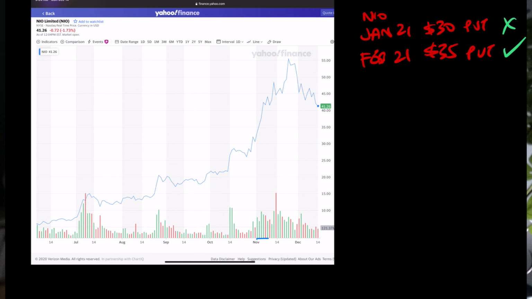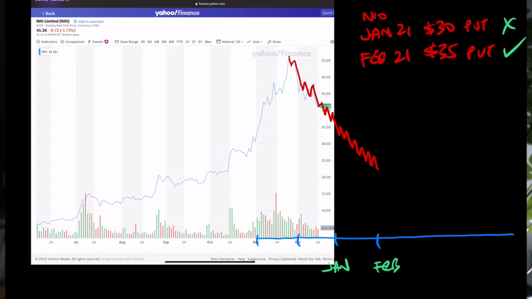I'm going to extend this timeline a little bit further out. So we have November, December, January, February. This line is kind of to scale, February here and January here. Now we'll look at the momentum of the stock. Right now it's on a downward trajectory like this. Hypothetically, if it continues in this trend, what price will the stock be at? That's the whole momentum concept. If it continues in this trend, will the stock hit your target strike price? That's the ultimate factor to determine if you're profitable or not.